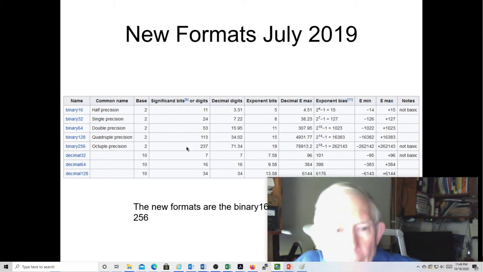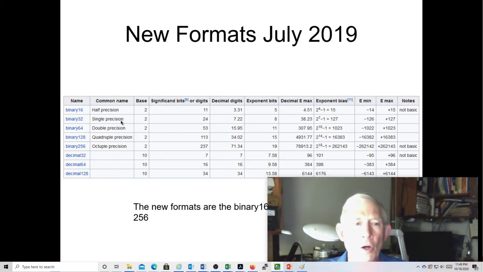Okay, so the way this works out, the ones you'll run into the most frequently are floats and doubles. That's what's in C, floats and doubles. So floats are single precision floating point numbers, 32 bits, and doubles are 64 bits. But again, there are these new formats available, and I'm sure that they'll be incorporated into C, or maybe already have been. So the single precision is 32 bits. These are all base 2.